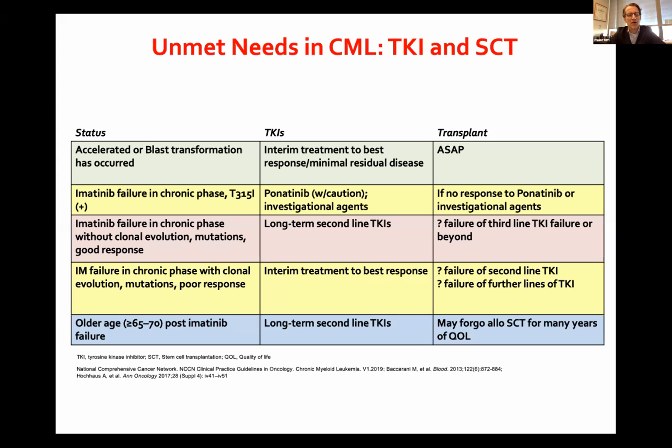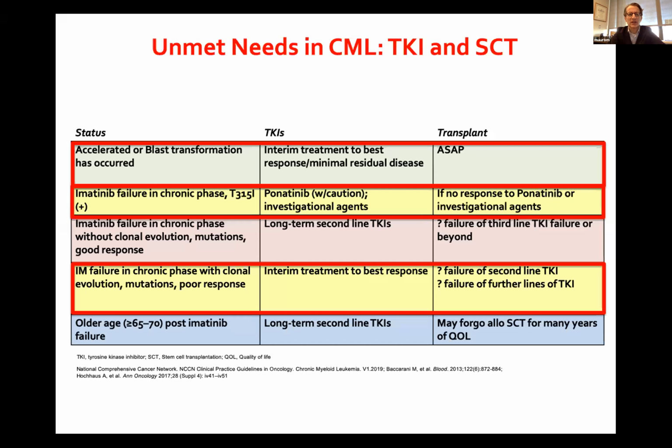But there are even patients with chronic phase CML who have difficulty with imatinib, may have complex resistance, clonal evolution by simple karyotype if it's accessible, kinase domain mutations, which can be helpful, or just clinically poor response, who may not do well over the long term, and in whom we have an unmet need. And of course, older patients are a special circumstance given the risks of transplant. So mainly T315I patients for whom previously we only had one agent, and patients with chronic phase CML with complex resistance, and certainly patients with transformed disease. And these are some of our key questions.